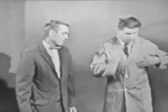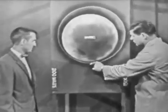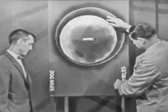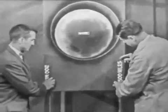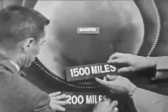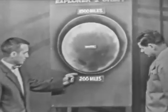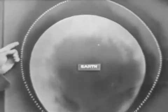Over here in this next section, we have sketched the orbit of Explorer 1. I notice that down here it's very close to the Earth, whereas up here it's quite far apart — 200 miles at that point, and 1,500 miles from the Earth at this section. Well, this is what brought the first surprise, Earl. At the 200-mile level, the counting rate was just as expected. But as the satellite went to higher altitudes, above 600 miles, the radiation increased and then dropped to zero.